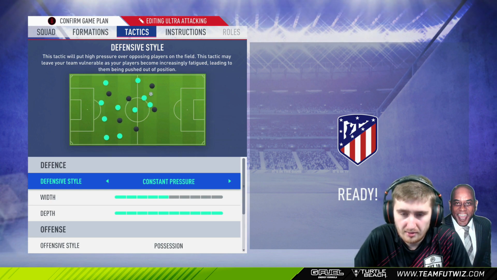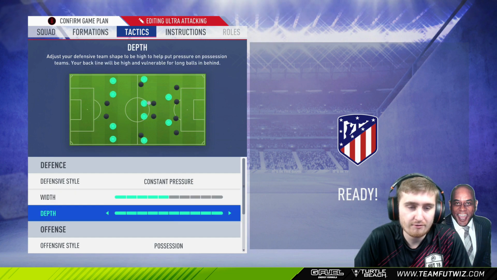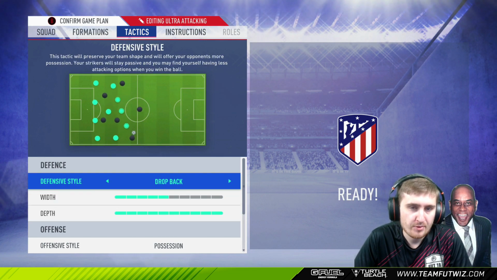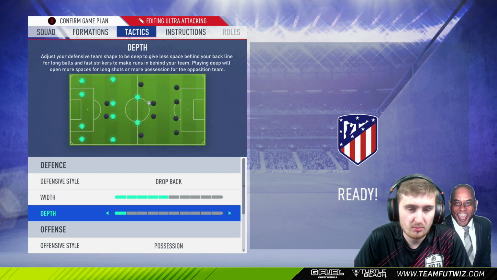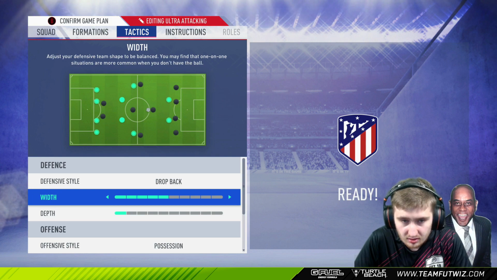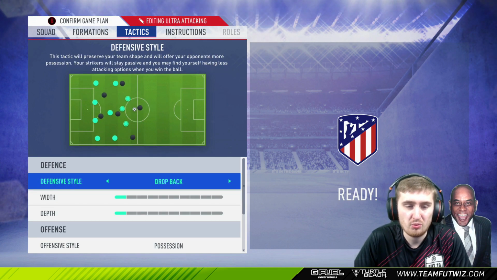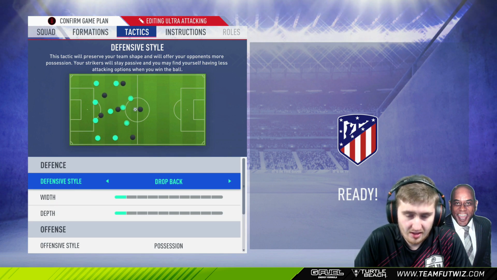Probably the most important bit of it is this section here, the actual tactics. So we've got 3 parts of the defense. You go all the way from drop back, which in a 5-4-1, if you put it with the lowest depth, would probably be pretty much park the bus. If you went very narrow, lowest depth, 5-4-1 drop back, that'd be a really, really defensive tactic.